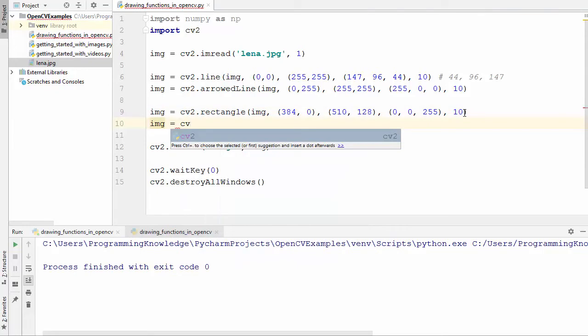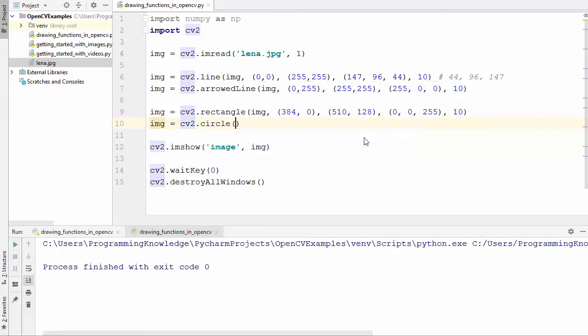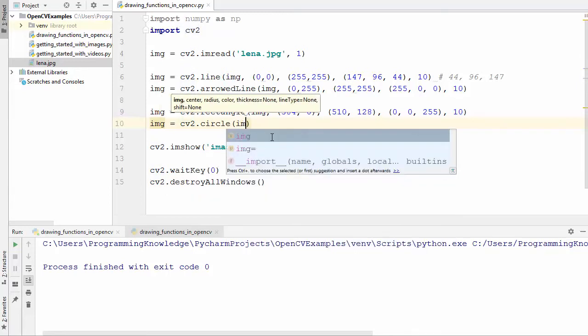To draw the circle, we once again use the cv2.circle function, and once again you can see what arguments it takes. The first argument is the image, the second argument is the center of the circle, the third argument is the radius of the circle, and the fourth and fifth arguments are the color and the thickness once again. So once again we will provide the image.